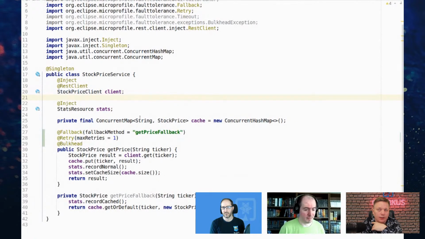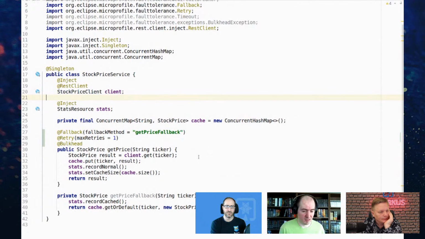So fault tolerance doesn't do load balancing. It literally just handles timeout, concurrency, that kind of thing. Whereas Stork is more about, oops, the thing is not there at all, let's go somewhere else, or load balance, or spread the load. Okay, nice separation.